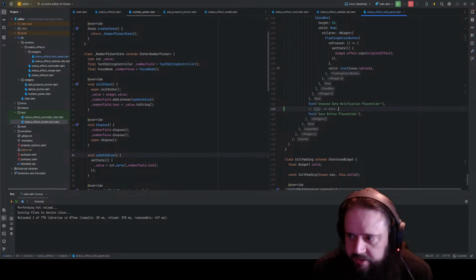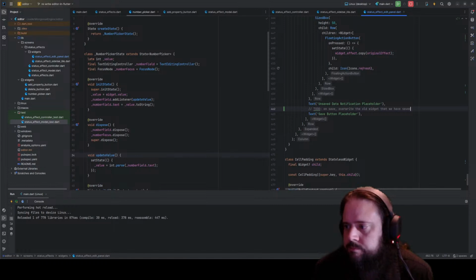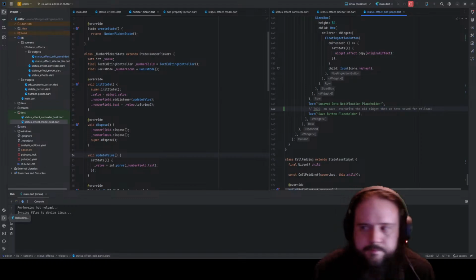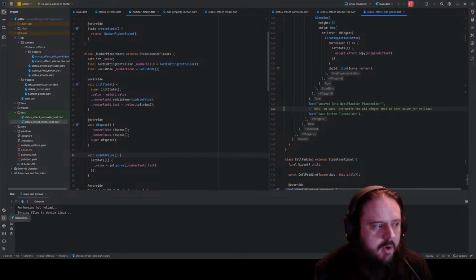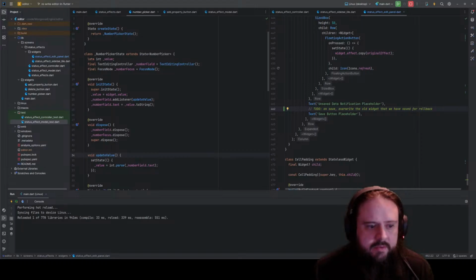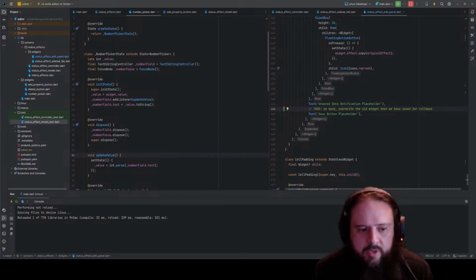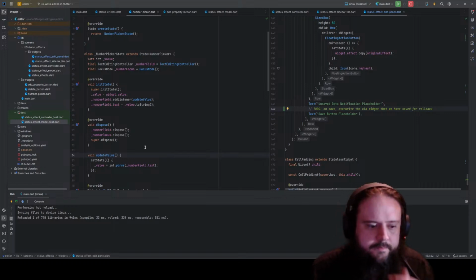To do on save: overwrite old widget we have saved for rollback. Dude, how about to do? There we go. All right, let's commit this. Get rollback working. Good enough for right meow.